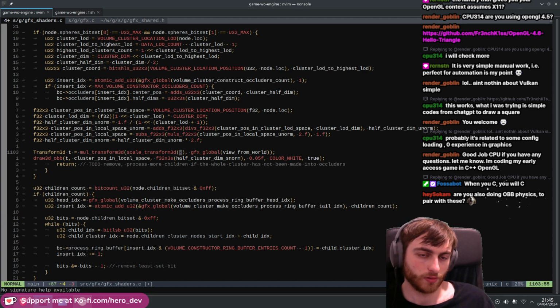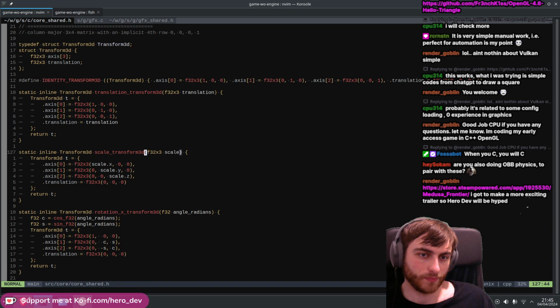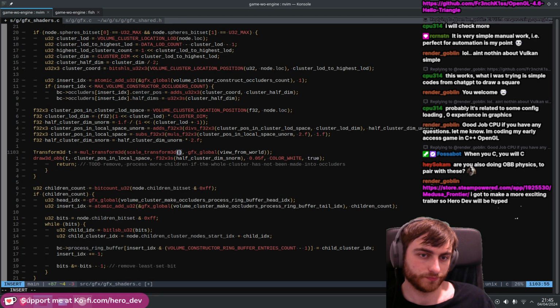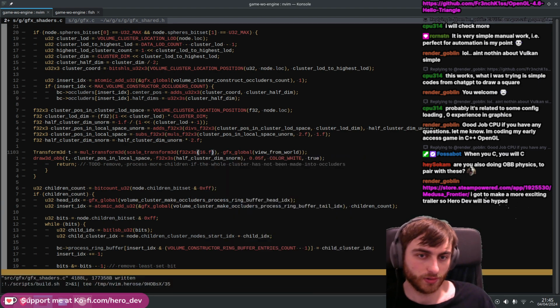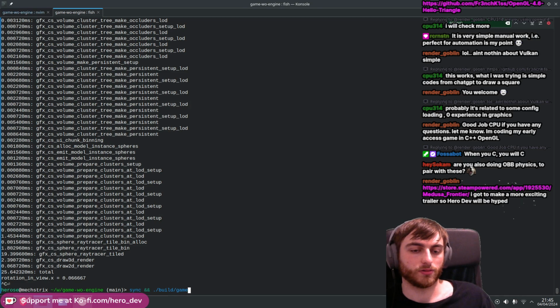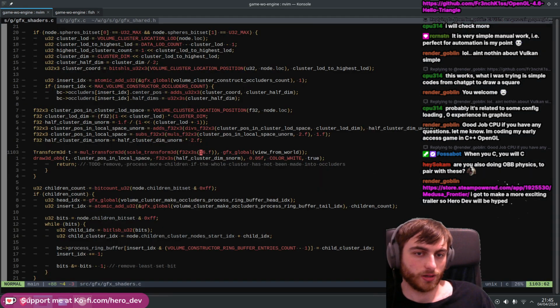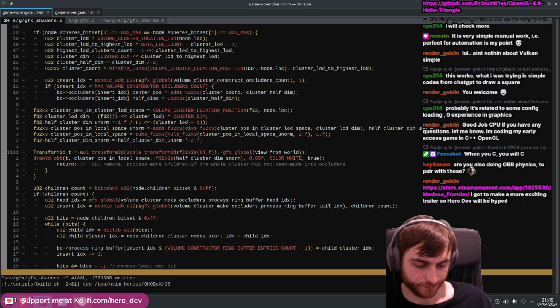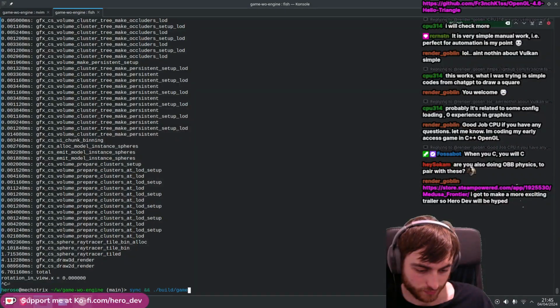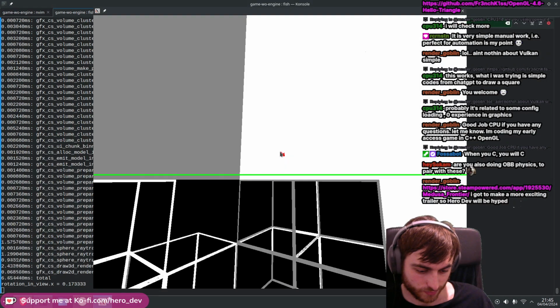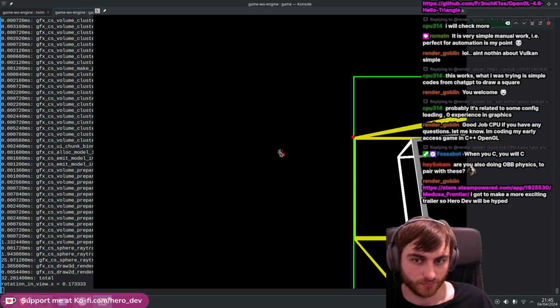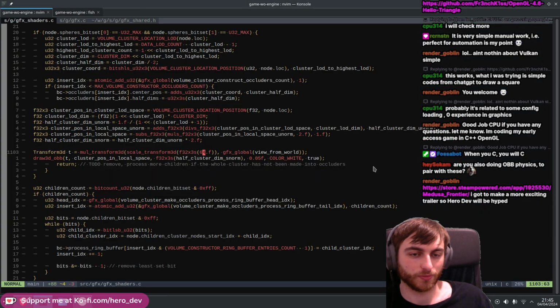Let's try that. Let's do uniform scale of 16. I don't know. Maybe it's the wrong way around. Right, they're a bit bigger. 64. Let's get made smaller.